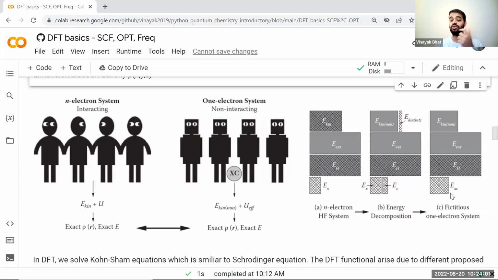And what all of DFT does right now is use one of the functionals, and that functional is essentially how we are going to describe this part. The kinetic energy of a single electron, the external energy, which is electron-nucleus interaction, and the electron Coulomb type interaction, all of these remain the same irrespective of the functionals that you use. The functional that you are going to use is just for the exchange correlation part. So we'll see how that turns out.